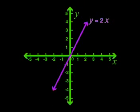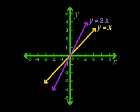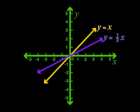Let's start by looking at the effect of changing the a of a linear function. Here we have a graph with a equal to positive 2. Because the a value is positive, the graph has a positive slope — it slopes upwards from left to right. The slope is steeper than the parent graph, so if a is greater than 1, it will be steeper than the parent graph. This is the graph of y equals half x. In this case the slope is flatter than the parent graph, so if a is between 0 and 1, the graph will be flatter than the parent graph.